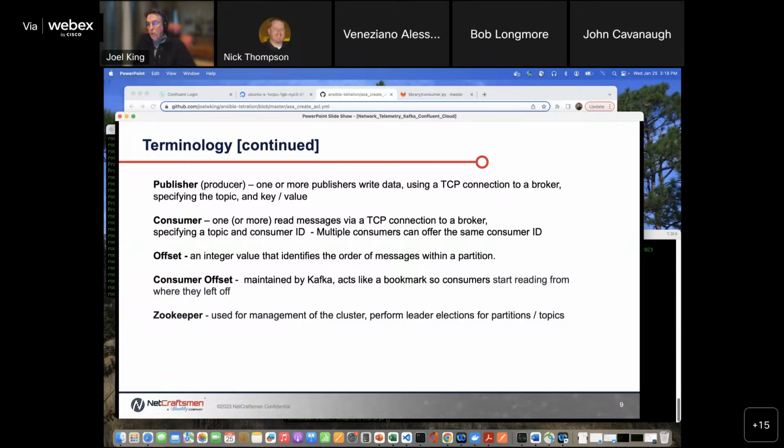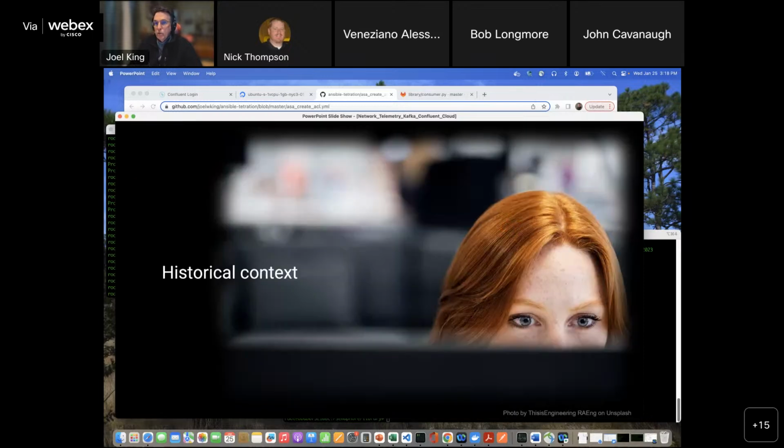So if you have multiple brokers within a partition, one of those will be a leader for that partition. And from a high availability standpoint, there are subordinate brokers that manage other partitions and make copies of partitions as well. But from a publisher or consumer standpoint, we don't really have to concern ourselves too much with that.